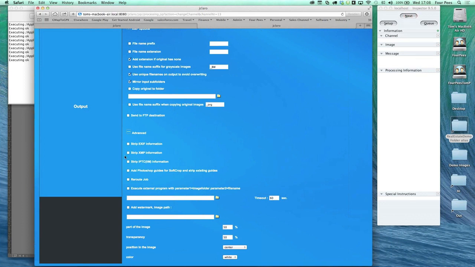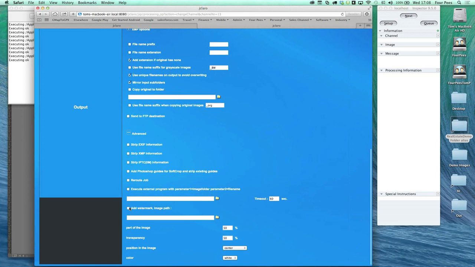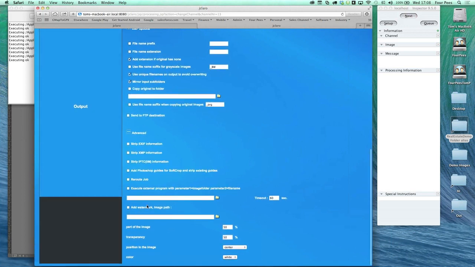where obviously we can strip all the metadata out of the image and make the image lighter. Sometimes dragging along all the metadata can make the image file very heavy, so we can strip that all out of there. But one of the things that I specifically wanted to show you is that we can also add a watermark to the image.